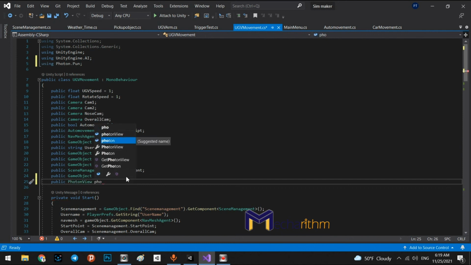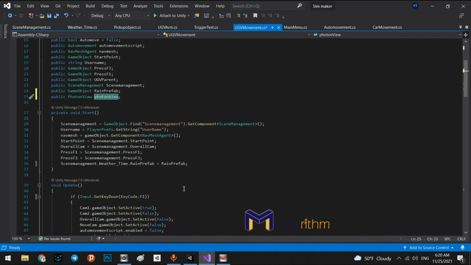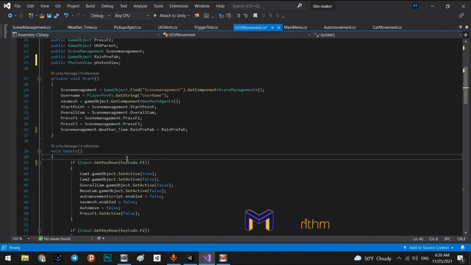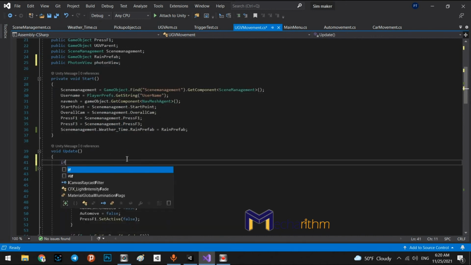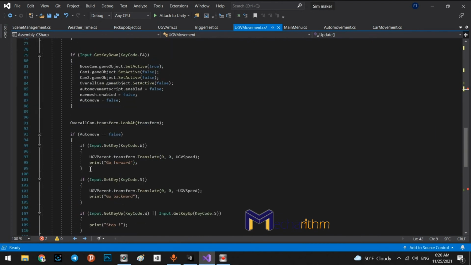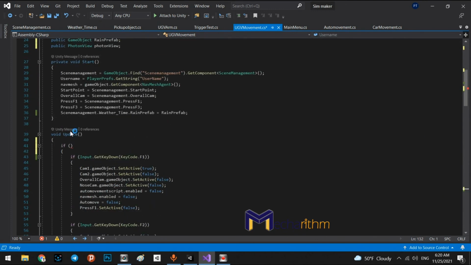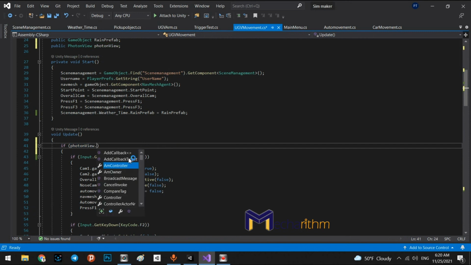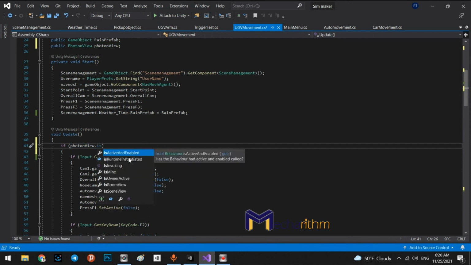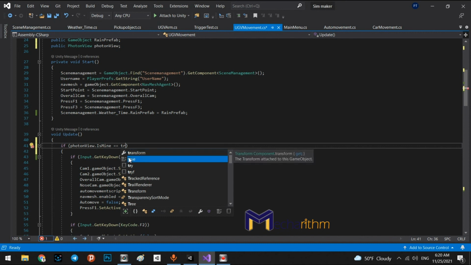Okay, say photonView as well in here. Right. In here we will have an if for all actions, the whole void Update, and we will say photonView.IsMine equals true.